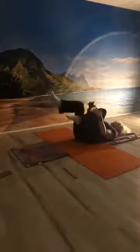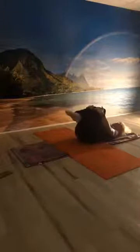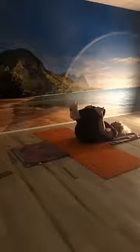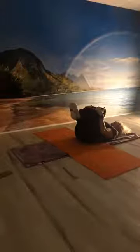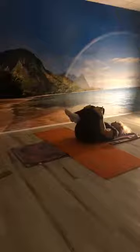Let's bring the other knee back in. And while we've got both knees hugged in, I want you to flex your feet, spread your toes out really wide. Scrunch them up tight. Stretch them wide. Scrunch them tight. Stretch wide. And then scrunch tight. And then just let your feet relax.